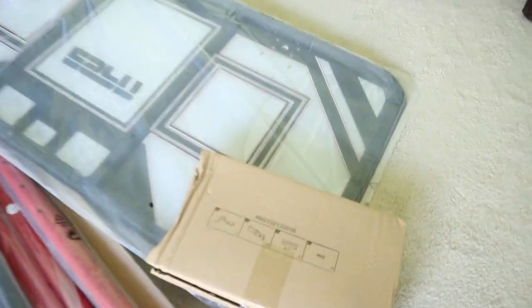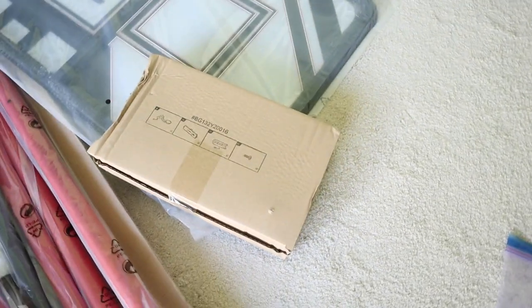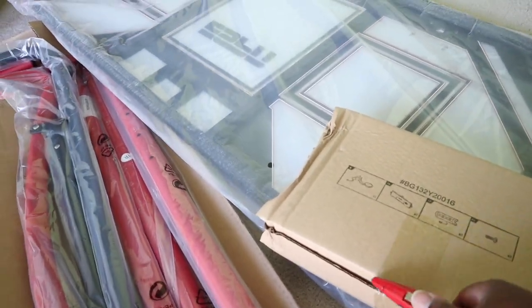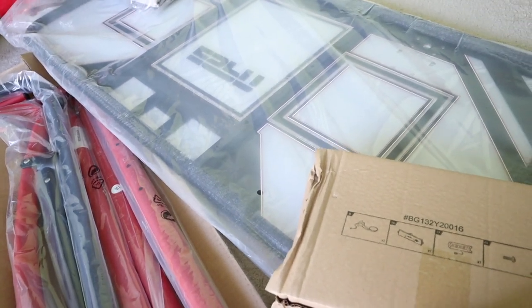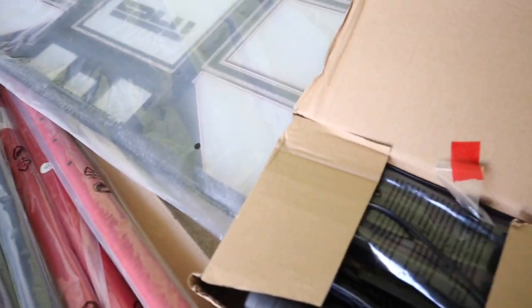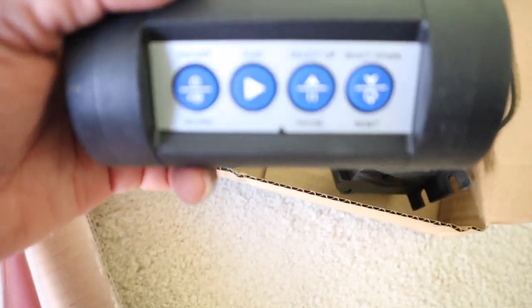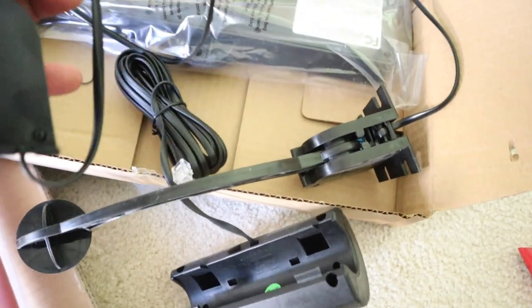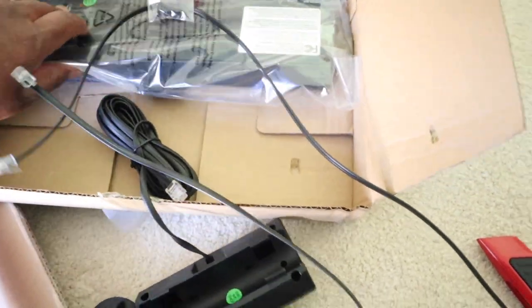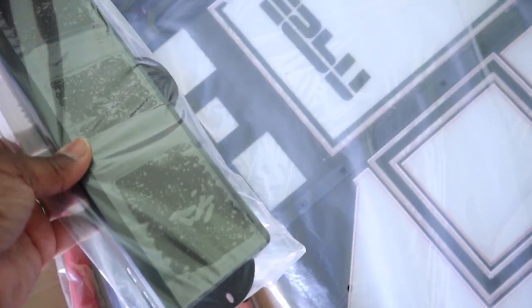Oh, what's this? More tools. Here's my box cutter. Mommy, this must be more tools. Yes, like this thing? You should be able to rip that. It's plastic. Oh yeah. So this is, oh, this is like how you work the game. Oh, this is like the sensors for if you make the shots, and the scoreboard. Okay. So yeah, that looks like it goes right in that section.